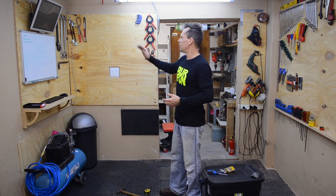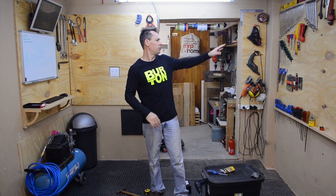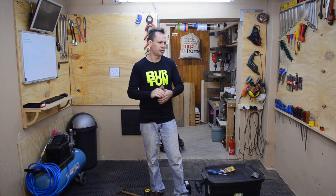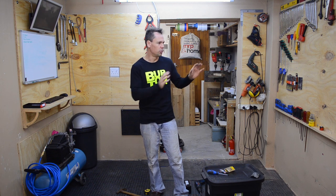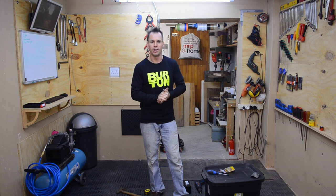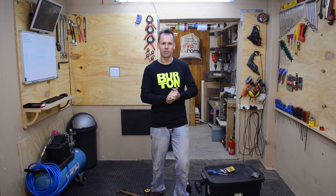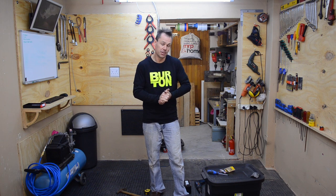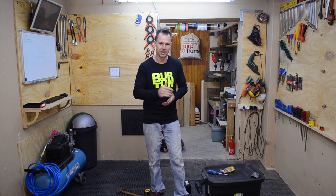Yeah, managed to get the other clamps up and a few more odds and ends. But yeah, I think that's going to be it for now. It's going to be kind of a work in progress. I'll put more tools up as I unpack them and as I get them out. But I think for now, I'm pretty keen to get into our first little project, which I'll start tomorrow. Yeah, should be quite good. So come back for that.